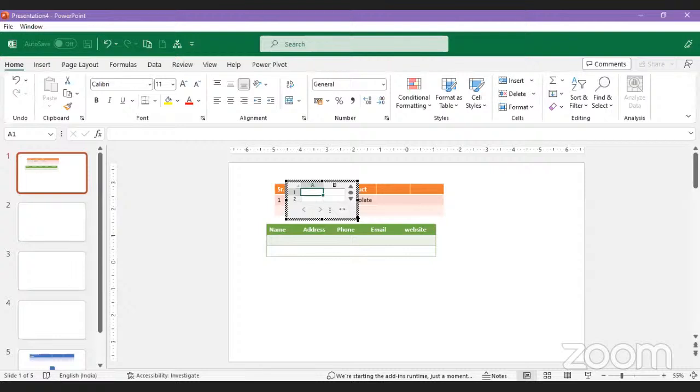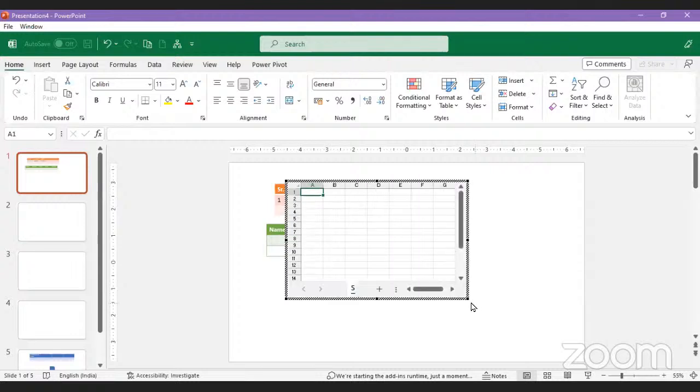It will embed that Excel into this. A small box will come, which you can increase in size by using the corner points. It will show you the view of the Excel grids. So we are actually opening the Excel inside the PowerPoint. Now, if I want to type anything here and create a table, I can do it here itself. At the top, the ribbon will change; it will not be the PowerPoint ribbon, it will show the ribbon of Excel. So right now you are inside PowerPoint, but doing things in Excel.